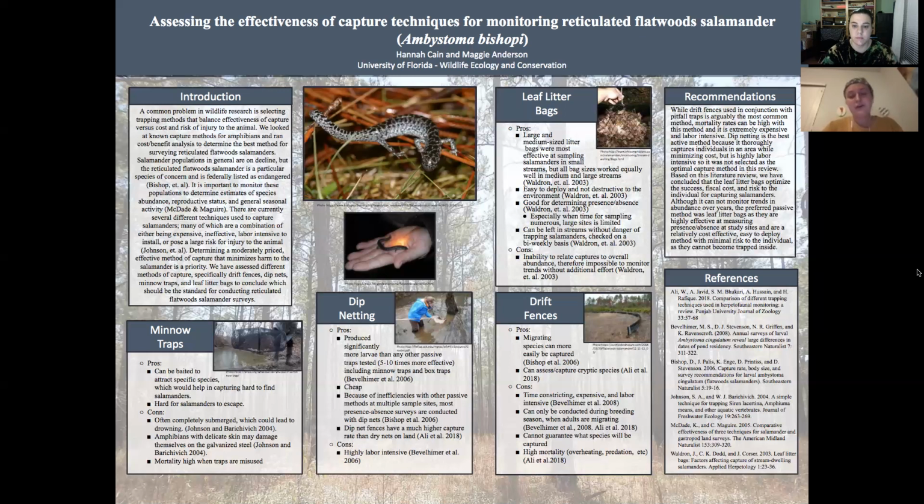The fourth and final method we reviewed were drift fences in conjunction with pitfall traps. This is a highly common method that is great for capturing migrating or cryptic species. However, its downfalls are that it can be extremely time restricting, expensive, and labor intensive. There is also a high risk of mortality for the salamander due to overheating and predation when not properly monitored.